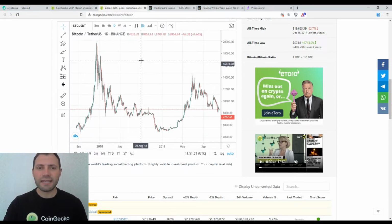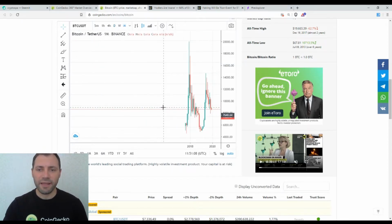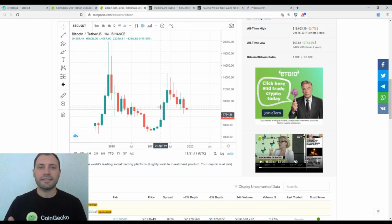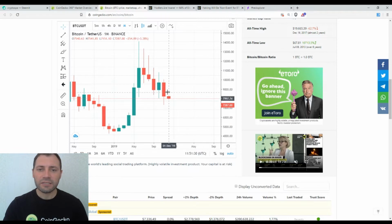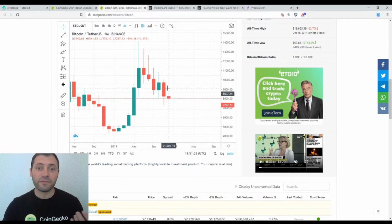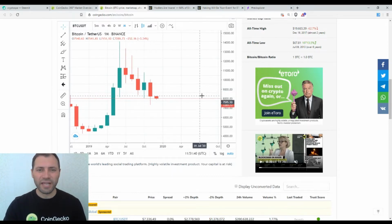But let's start with a look at the broader picture, and this is the 1-month time frame. So today is December the 2nd, so we're at the very beginning of the month. And I want to have a look at the candlestick for the previous month, actually for the month of November, and how it looks if compared to the previous candlesticks. So this is the candlestick for the previous month, the month of November. We see very well that we have a solid bearish candlestick that completely engulfs the body of the previous candlestick for the month of October.